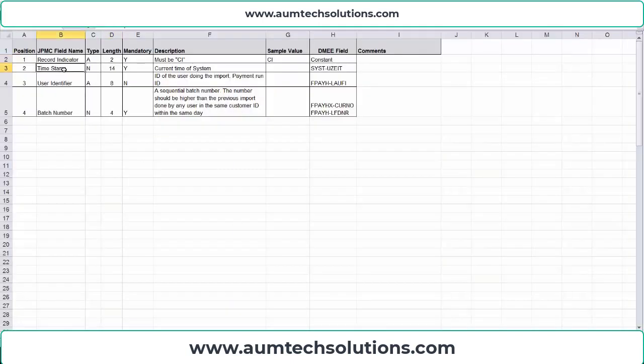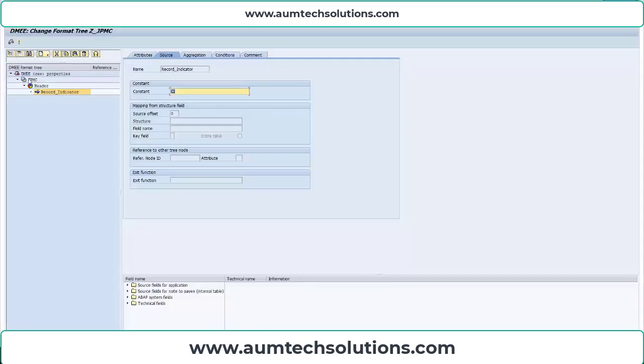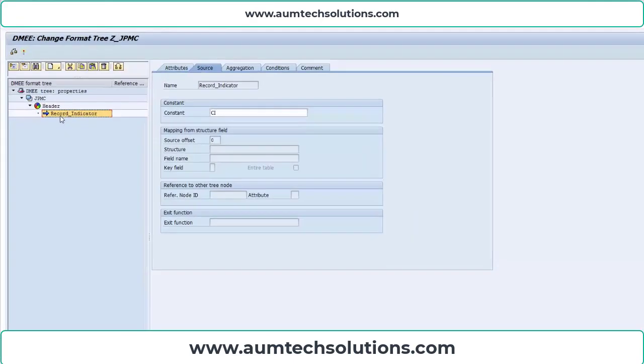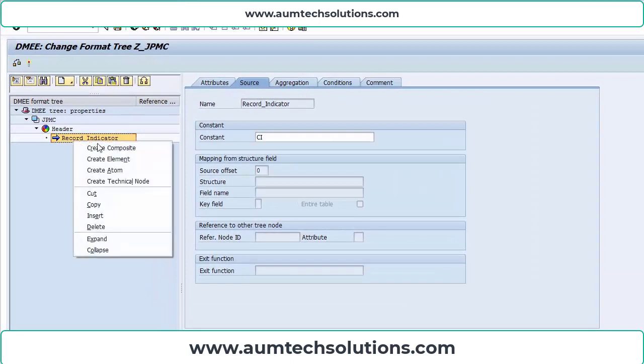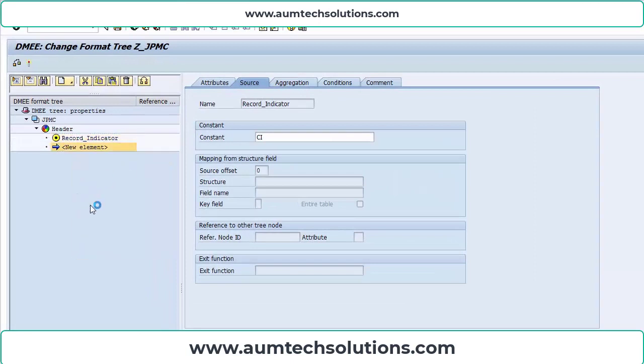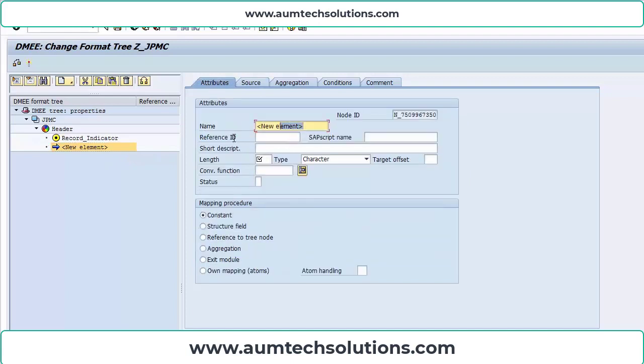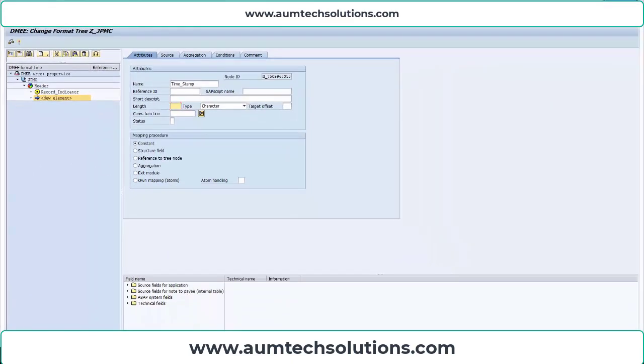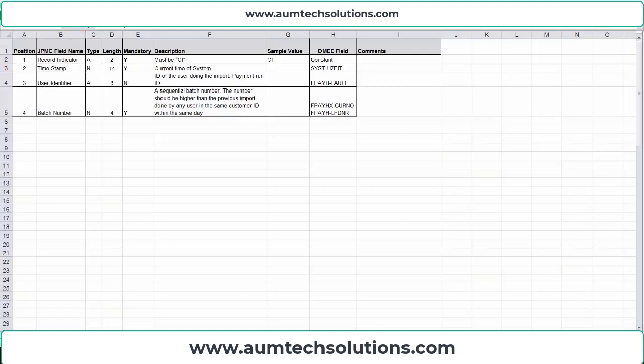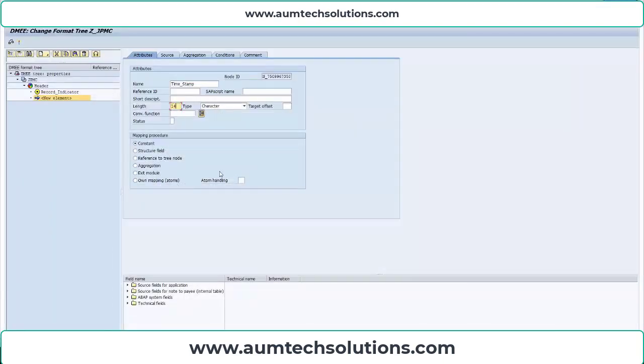The next field is timestamp. Click the record indicator, first field, create element, name as timestamp, length is 14.